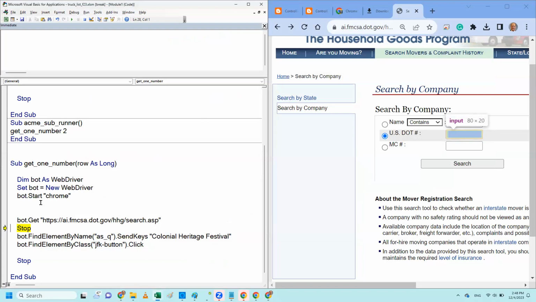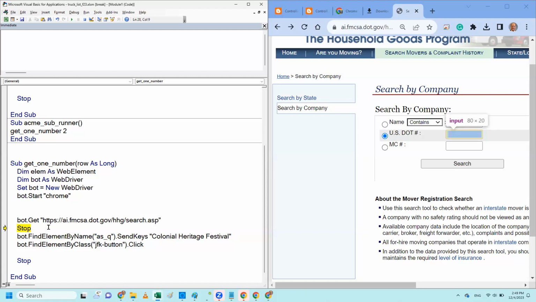And FindElement. We're going to do something a little bit more involved here. Rather than just finding it and assuming that we find it, and then sending the keys to it, let me put that into another object. So let me Dim another variable up here. Let me Dim ELEM as a WebElement. So WebElement is just like an object that kind of hooks onto a part of a web page.